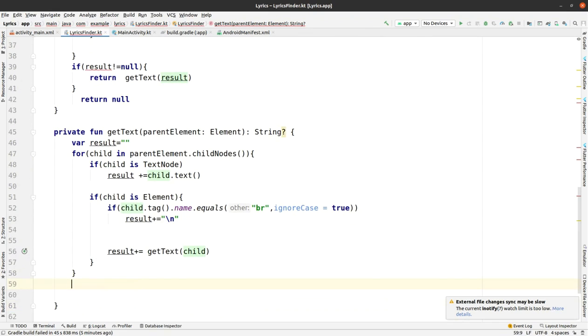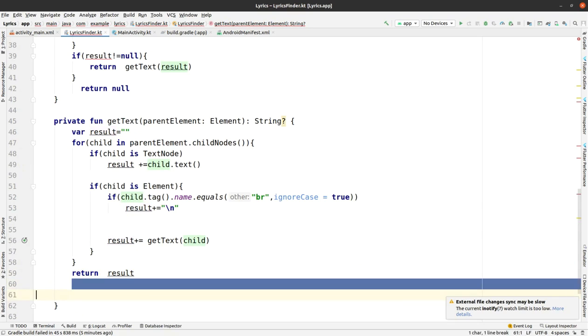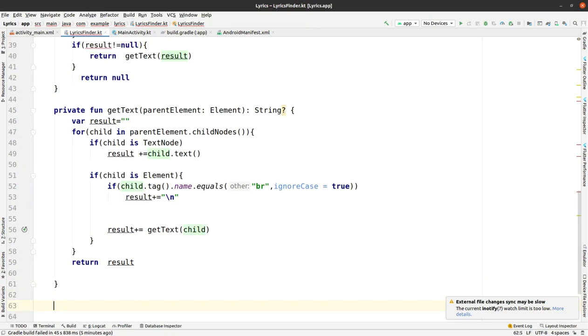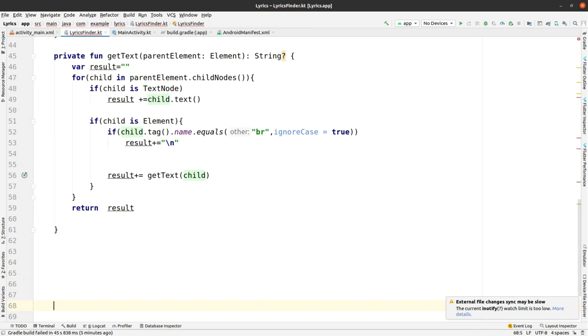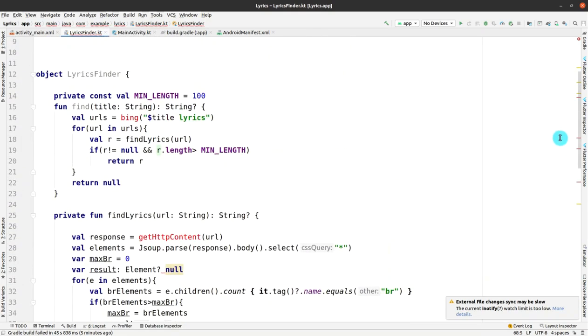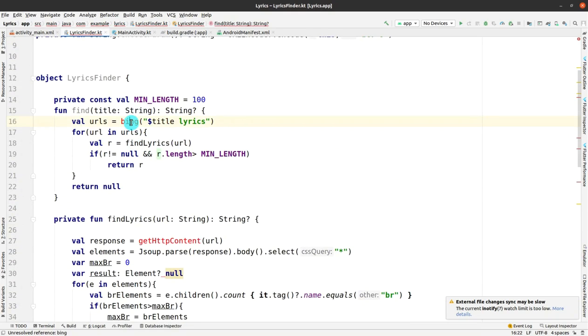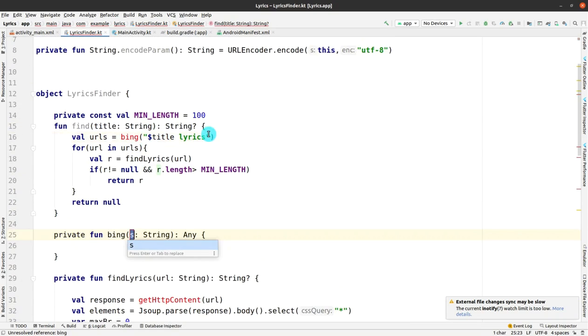Now we have to make sure what we need here. So let me go back, and here are two more functions that we have to make. First of all, this function called Bing.